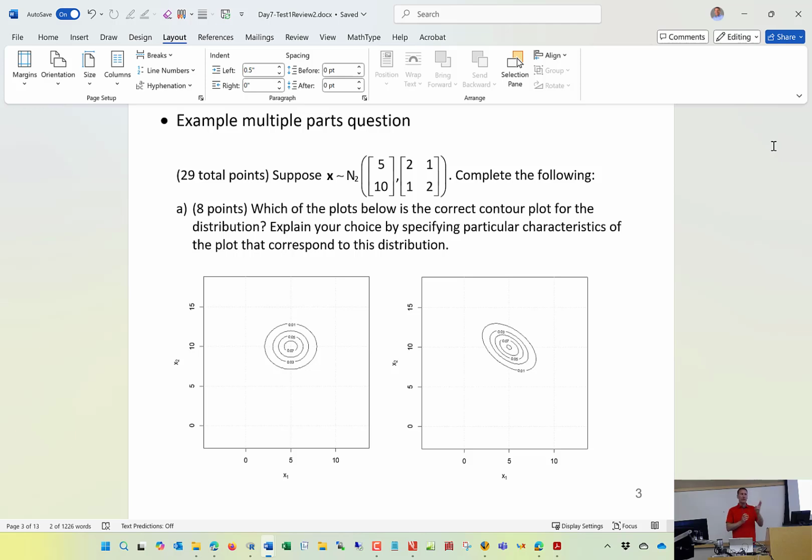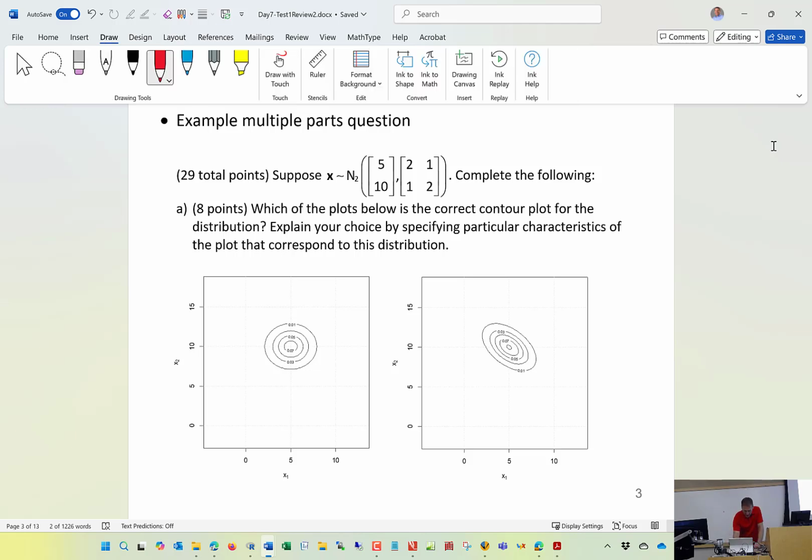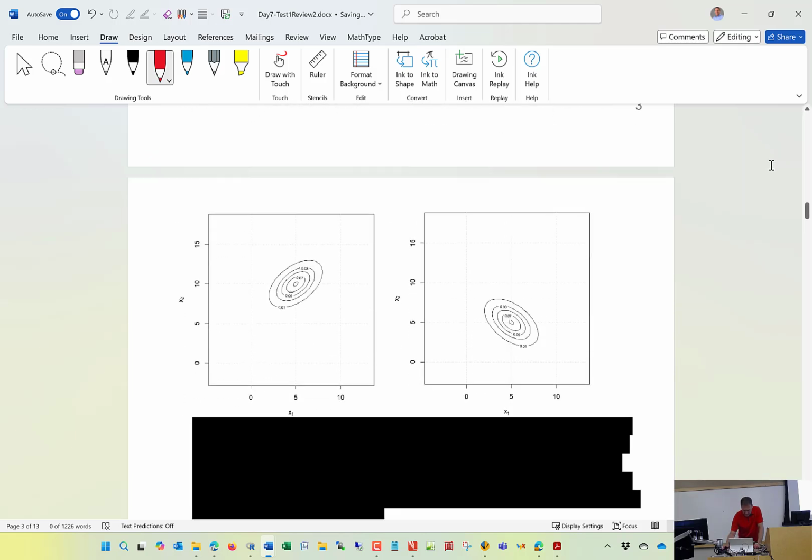Exactly. There's two ways to approach this problem. The first one is to do it without our code, see if it can be done. So notice the means are 5 and 10. So this one could be okay. This one could be okay. This one could be okay. This one cannot be, because notice the mean of x2 is not 10. Okay, so now we've eliminated one.